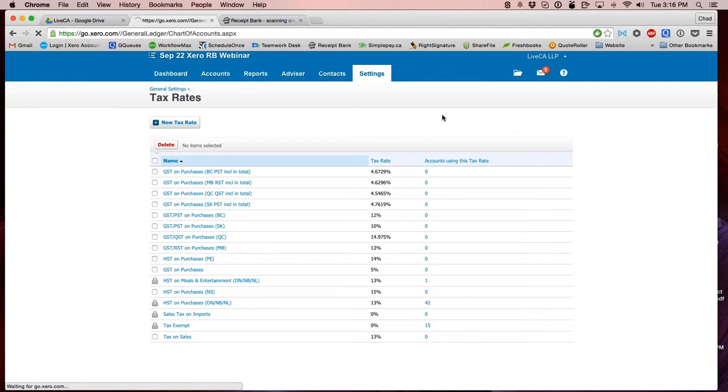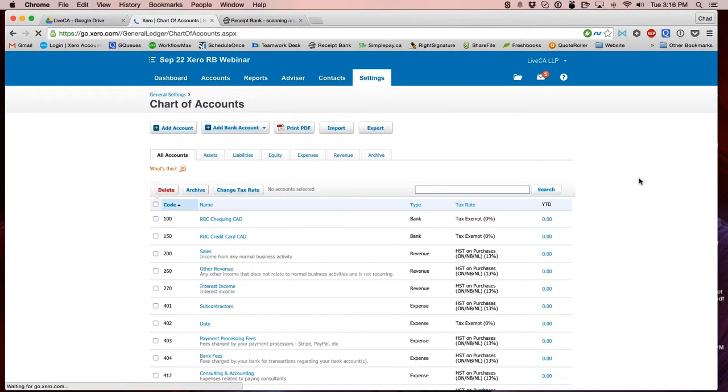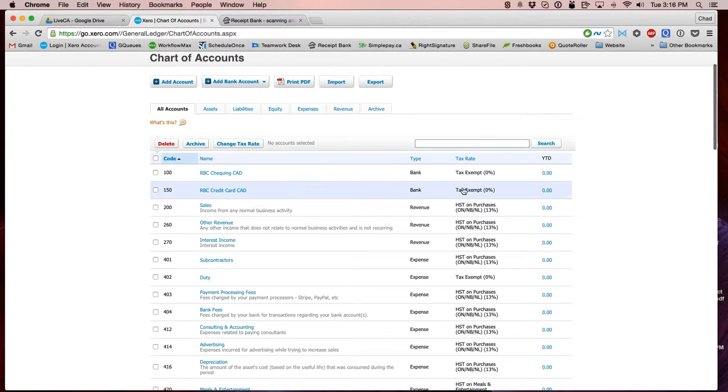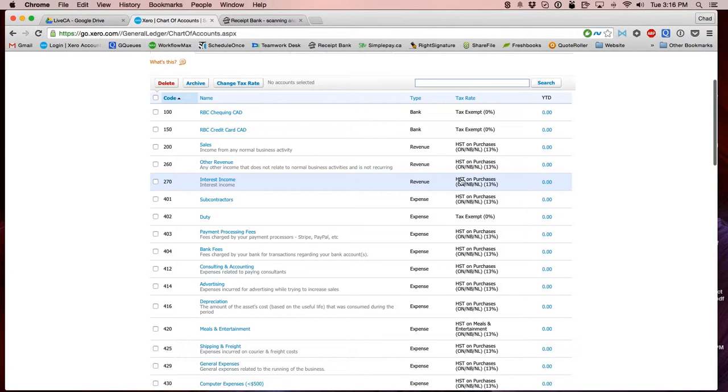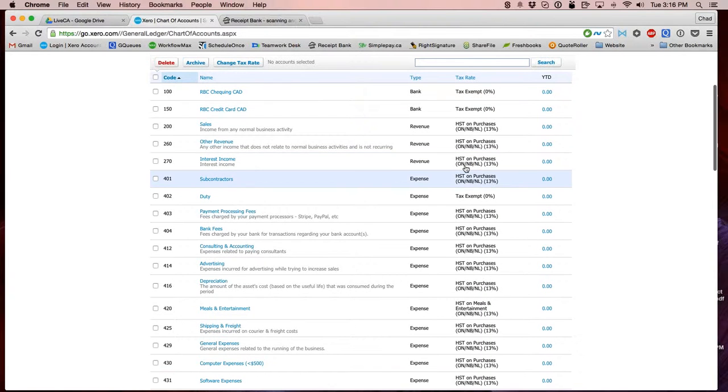So if you set up your chart of accounts or you import them and they come into the system without having a tax rate or the tax rate set to 0, it's a good idea before you set up the integration to keep the tax rate to the most used one for your company. So we're an Ontario-based company, so for this example we used HST on purchases as the default, and that HST on default will be a little bit more conducive to a better sales tax return when we actually get to that point.